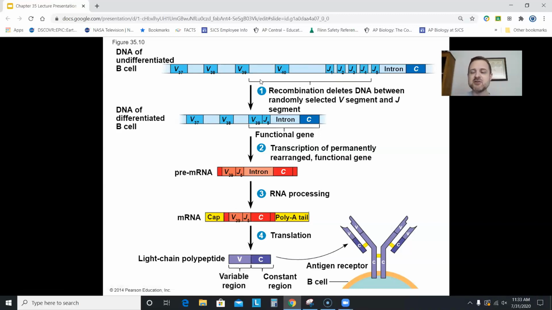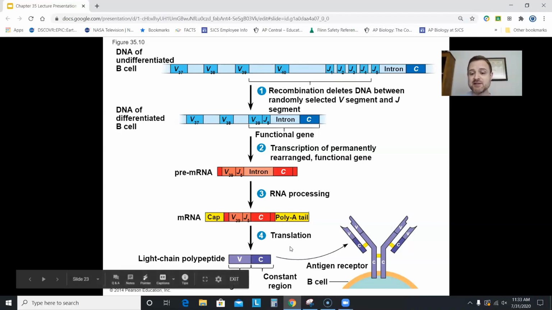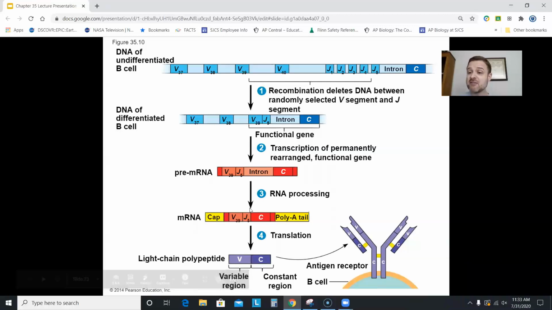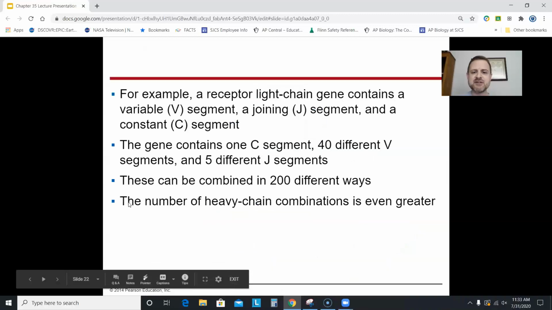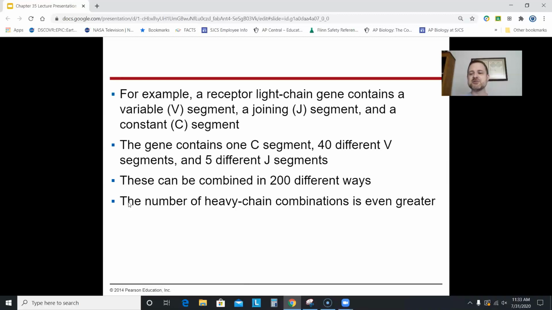So basically, you don't have millions of genes for immunoglobulins. You have a set number of genes, but you can splice them different ways and arrange the variable regions and the constant regions so that you can have millions of types of B cells and T cells. The slide that I just skipped, again, don't worry about numbers, just recognize that through alternative gene splicing, you can have way more combinations than you do original parent genes.